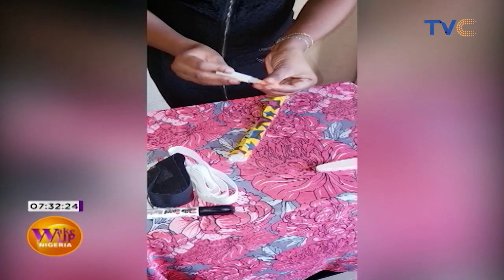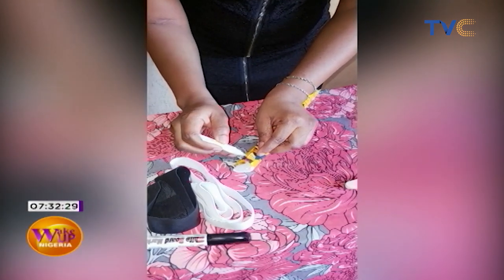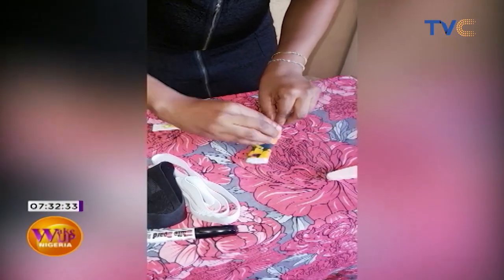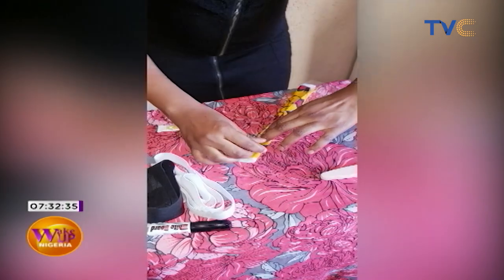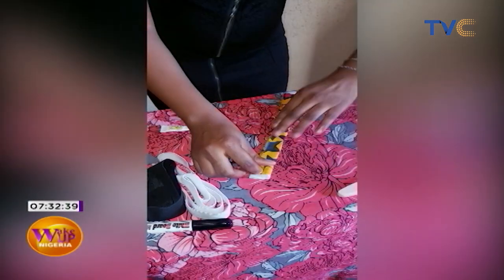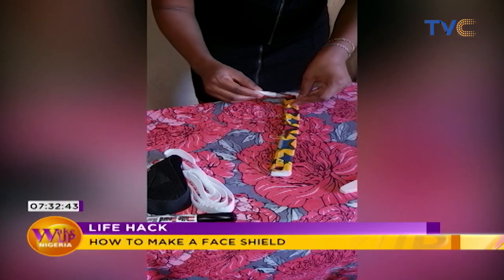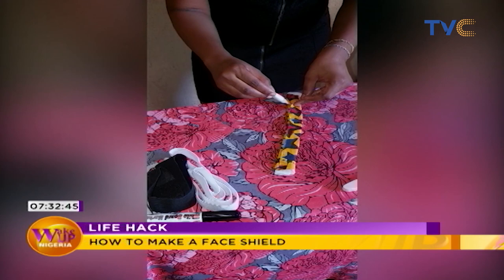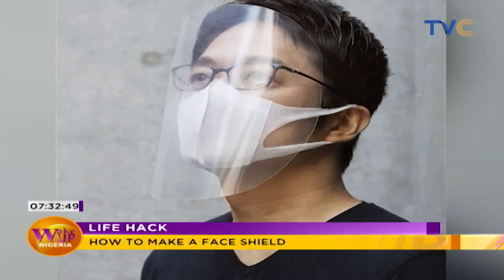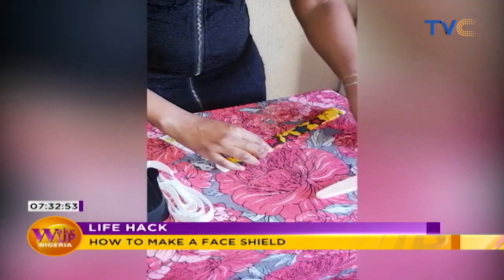Now I'm going to use my super glue to hold it together. You could also use a needle and thread — it depends on how you want to do it. Whether you are using a needle and thread or super glue, you are still going to achieve the same results. Just layer it on nicely and neatly.